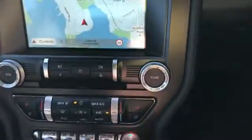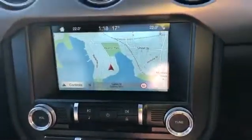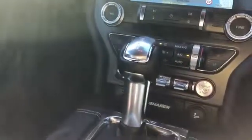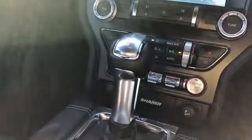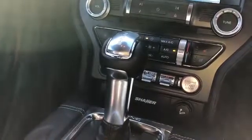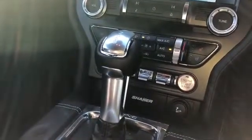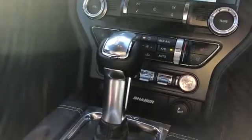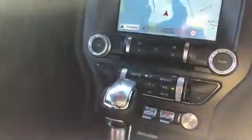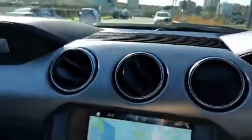steering mode, engine start button. I'm going to start this up in a minute. That's an auto version, this one. So it's a 10-speed auto. Now it's pretty good. I'd be nitpicking the fact that it does tend to hunt on upshifts a little bit if you're in crawling traffic, but on the whole, the 10-speed does an excellent job. That's the new metallic finish up here. Look, it's quite a hard car to fault, to be honest.